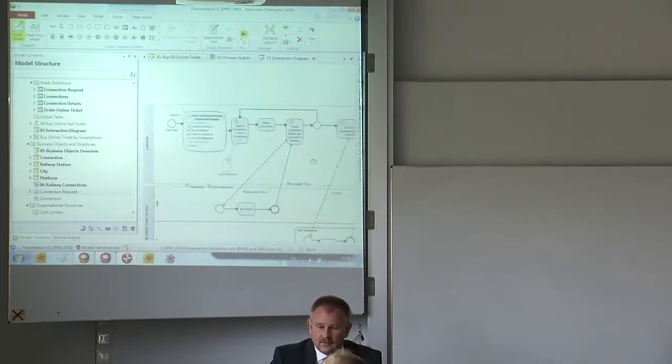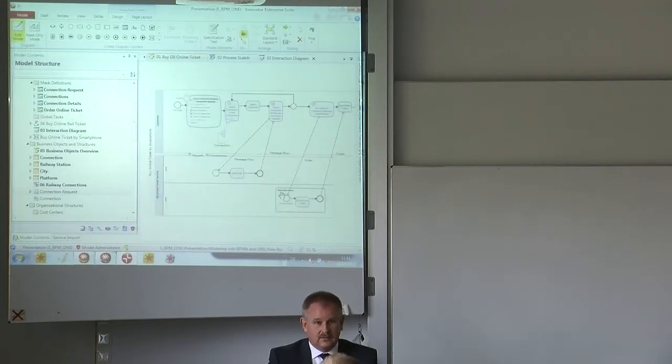And adding this information together and collecting all information about the structures, the behavior, the information structure, the organizational structure.